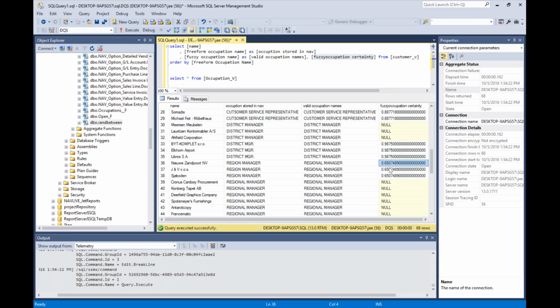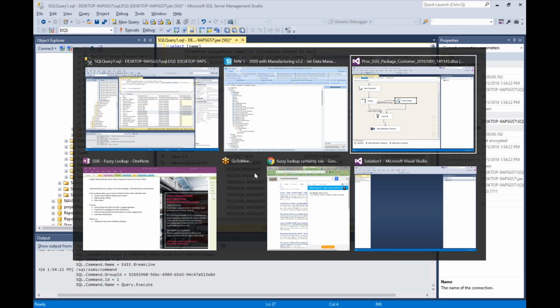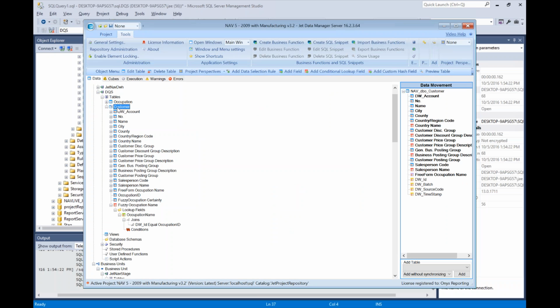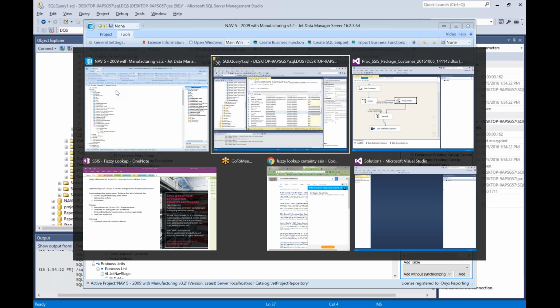Look here, right? I have a 65% match on region manager versus regional manager. Of course that's a good match. So somewhere I should capture the fact that, yes, this is a good match, and then we don't have to go through that manual validation for the next row, or the next time we have another instance where somebody typed it in as just region manager. The final step then would be to say, okay, fine, I'm going to take this table and move it into the data warehouse. It's passed all of my data quality stuff, and we're happy with it.